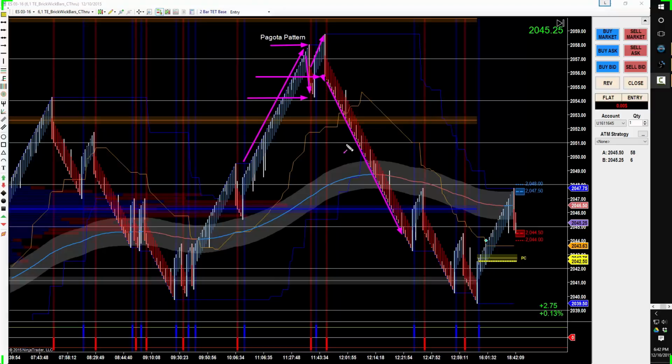So we took this live in the room, made about $400 on it. There was well over $1,000 in the trade in just a 2-lot, but we took what we could get. We actually closed out right here at, I think that's OZ1 for the day on the range trader.